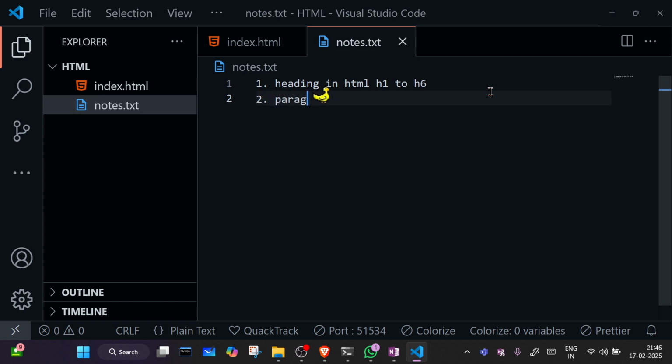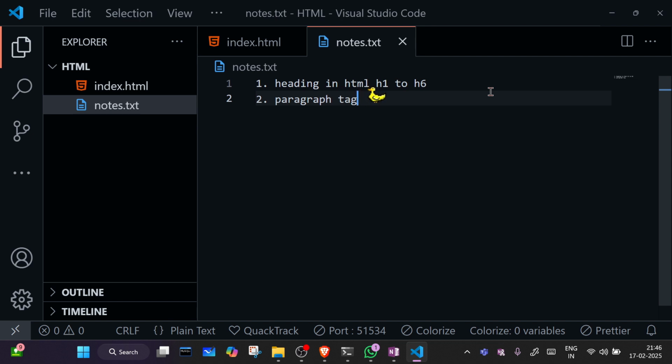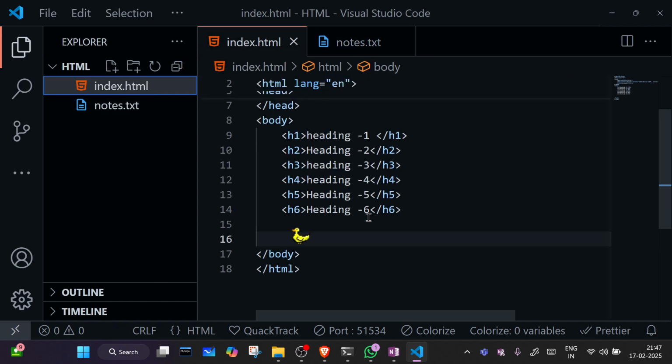So second is the paragraph tag. Okay, paragraph tag, how do we write it? We generally write like this: P start and P close. This is the paragraph, and between this paragraph we write content. So in HTML, let me write the P tag. This is the starting opening tag, and this is the closing tag. And here you can write anything.